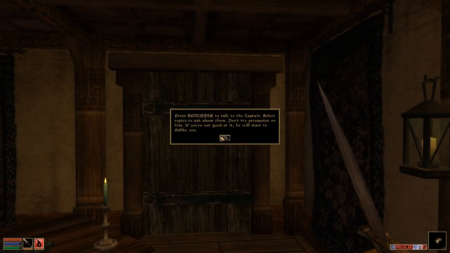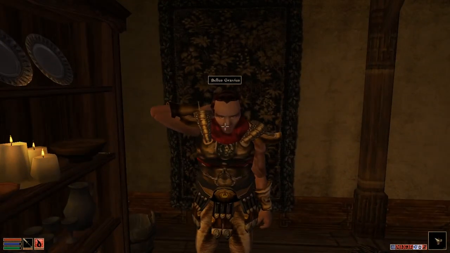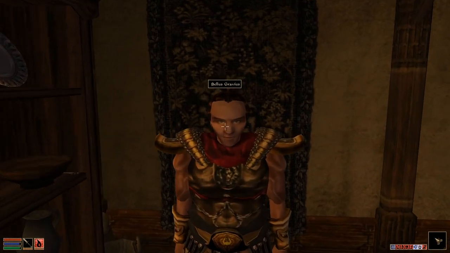Alright. Press spacebar to talk to the captain. Select topics to ask him about. Don't try persuasion on him. If you're not good at it, he'll start to dislike you. Yeah, don't piss him off. Can I save? Nope.